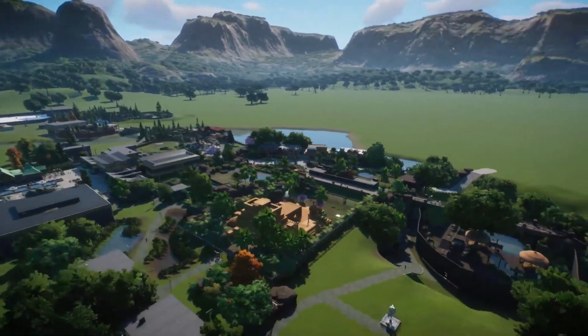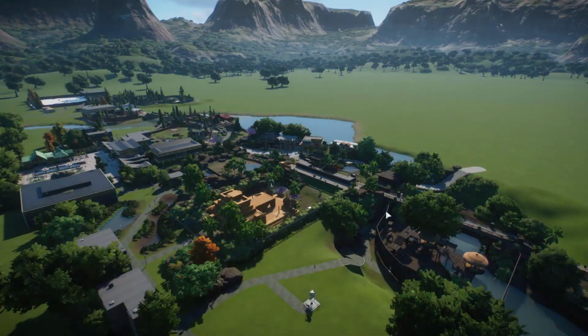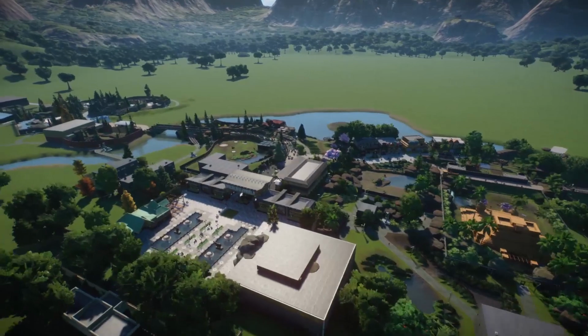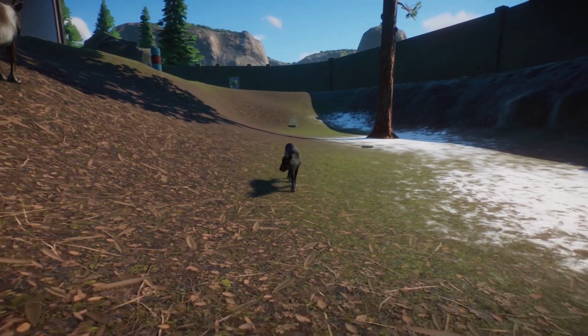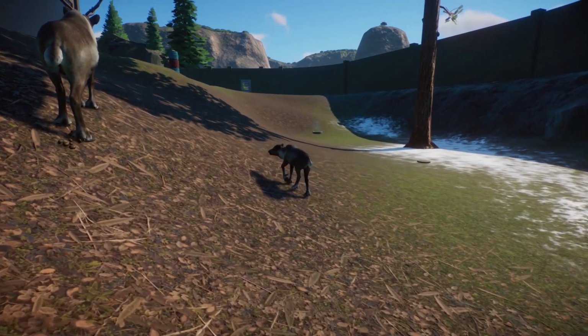And yeah, our zoo is moving along quite nicely. It's looking really good so far. I love these views from the sky, like looking down. It's coming together really nicely. And I hope you guys are enjoying it. So I'm gonna leave this episode here. Let me know what you guys think of the Arctic area so far.